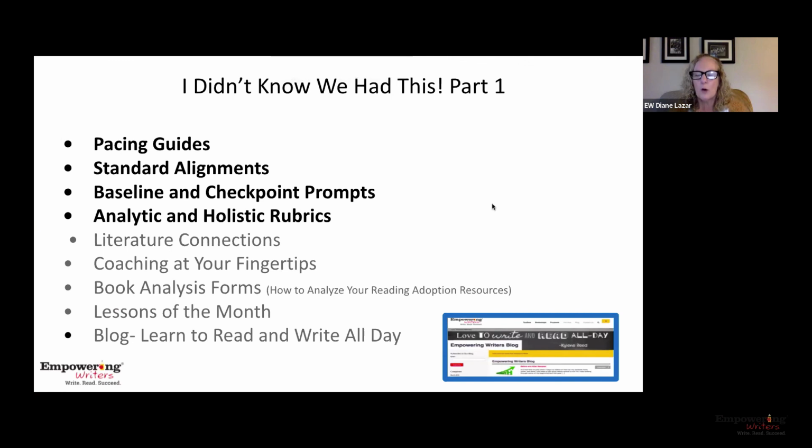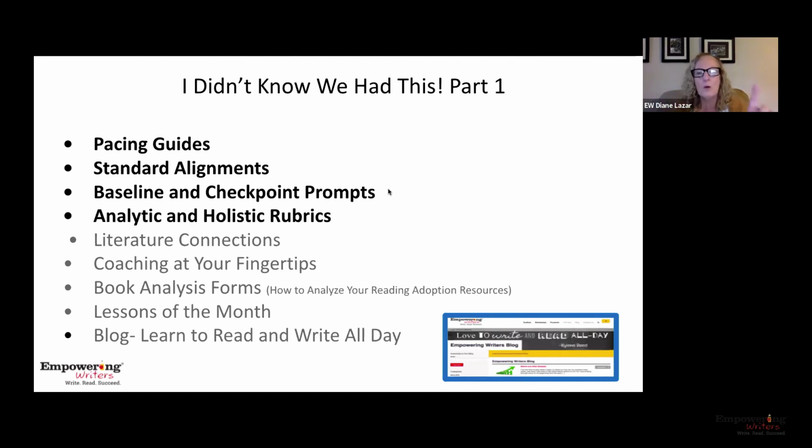So all of the work that we've looked at, everything that we've done here, I showed you how to get to it in the hub. In our main website, you're going to go to one of the tools in the tools box. I took you to the standard alignments and the pacing guides in those tools. Your prompts are going to be located in your printed guide. We don't put our prompts up on our website, but those are on your printed guide, so you have access to those very easily. And then all the rubrics are also located right within our website.